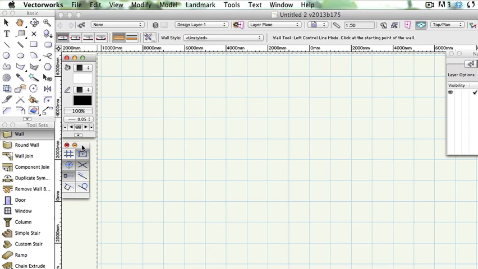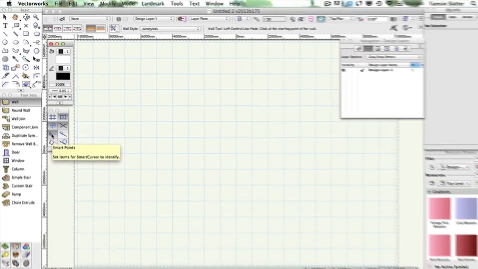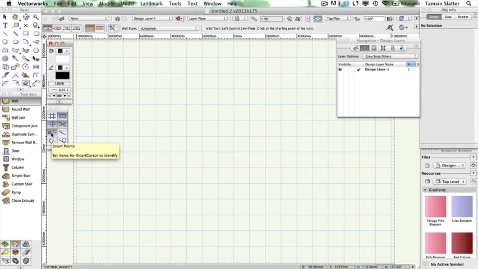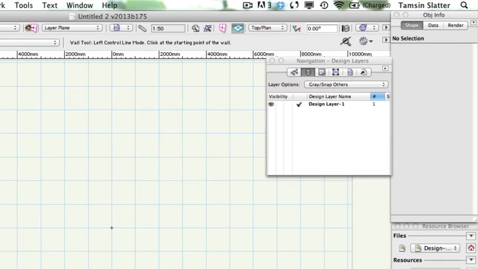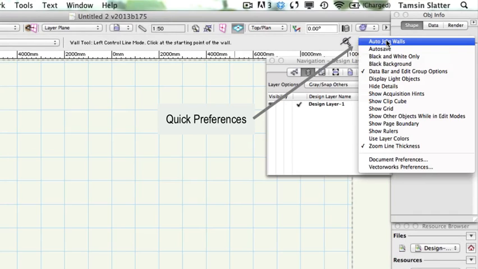For example, the Snap to Object facility will highlight the names of points on objects when the mouse is held over them. Smart Points draws temporary, helpful guidelines on the screen to assist you in aligning new objects with existing elements on your design. The Quick Preferences area on the right of the toolbar is for preferences you may wish to change frequently. Click on the arrow to the right to access a list of features that can be added to the Quick Preferences area.